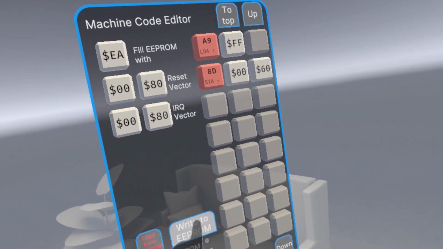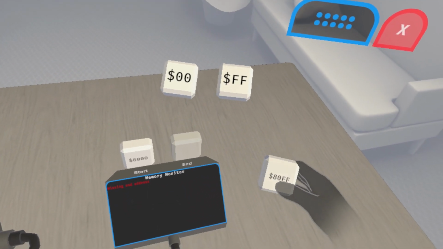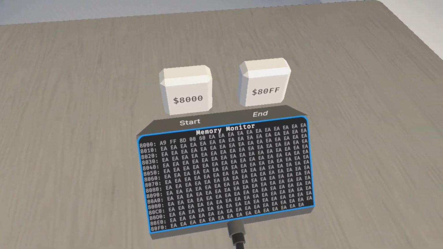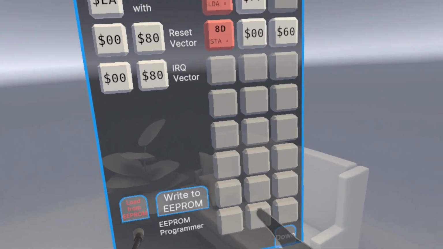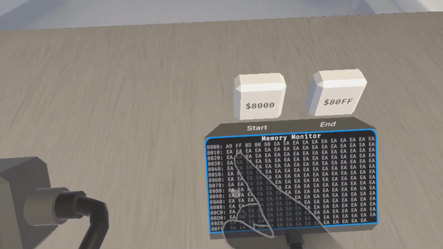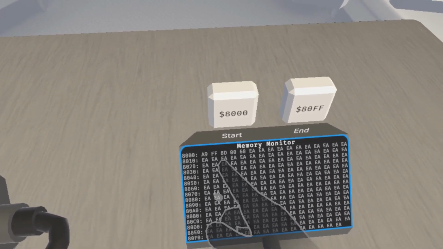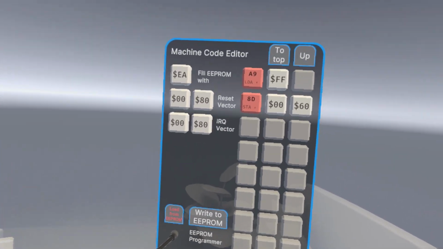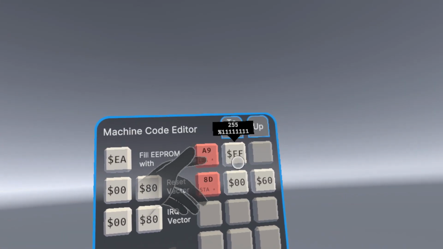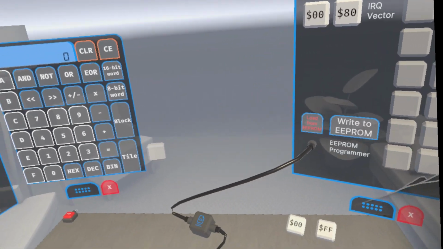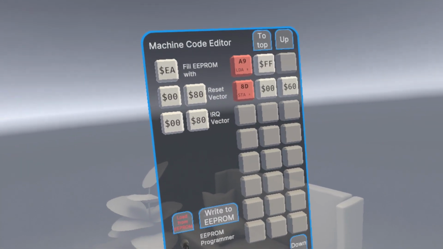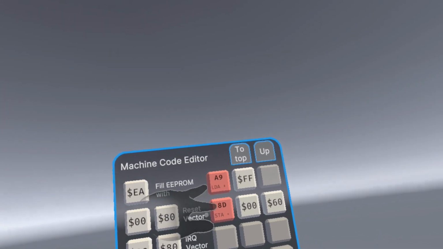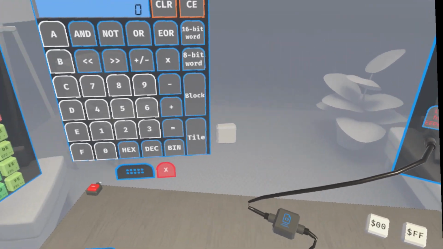So let's click Write to EEPROM, and now maybe put in our end address right here. And with that in, we can see that it's mostly EA bytes because obviously our program was not very long, was it? However, you can see that we have A9 FF and then 8D 00 60, which does directly correspond with what we've typed in here, and that is how the machine code editor works. Everything that you put into all of these boxes is simply directly placed into the EEPROM. Whereas with assembly, it runs through the assembler first, which converts it from the higher level assembly code into this machine code, and then puts it on the EEPROM.